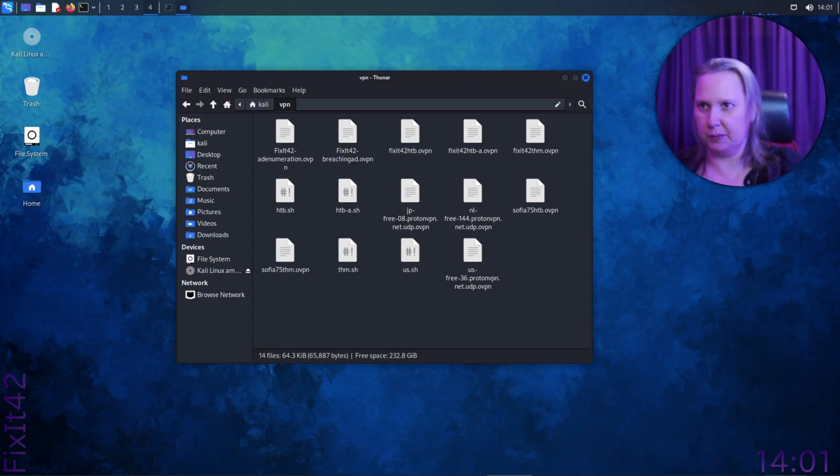I'm just checking my browser's download directory. And let's grab those VPN files. Downloads. Sort on type. I want the OVPN files. So as I'm in my downloads directory, I'm not showing it.